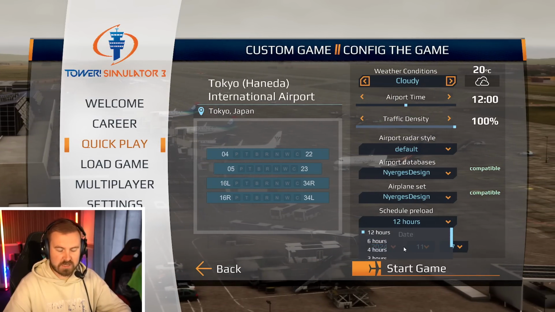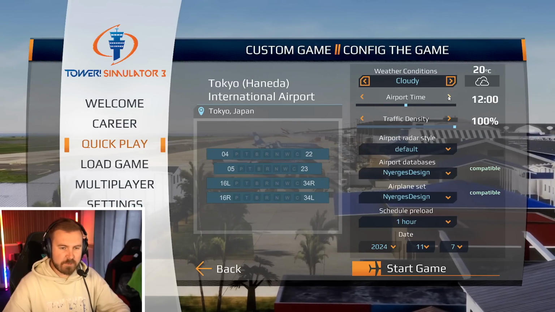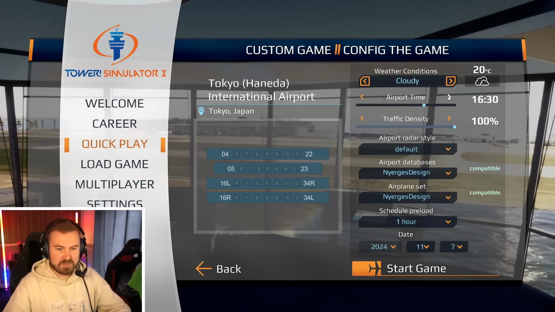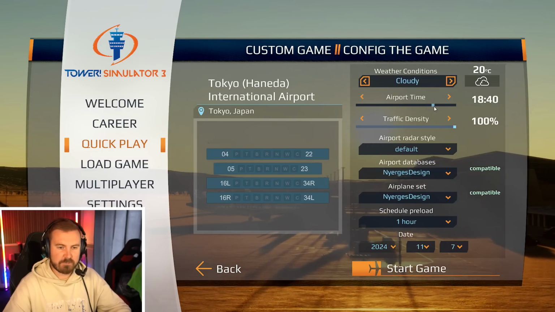You can have a schedule preload, so you can choose how long you want the schedule to be prepared for. I'm only going to do about 45 minutes here, so I'm going to do 1 hour, and we're going to be using the Energist Design airplane set and database. And in terms of the time, we're going to go for a bit of a sunset time, and look, you can do it for every 10 minutes now as well, which is really cool, instead of every hour, so you get a little bit more customization like that, and obviously you can just slide it as well if you want it a bit quicker.